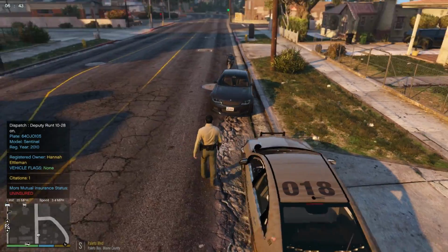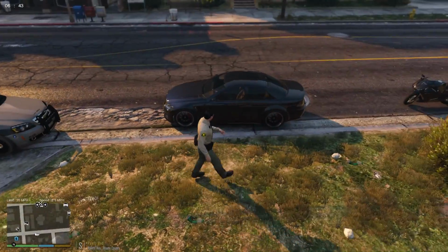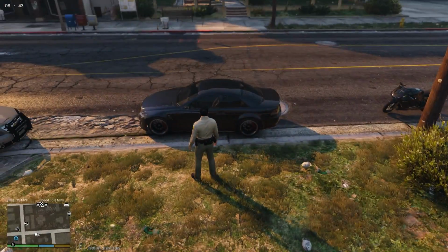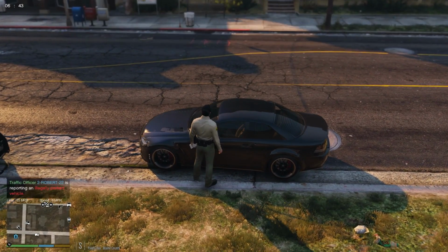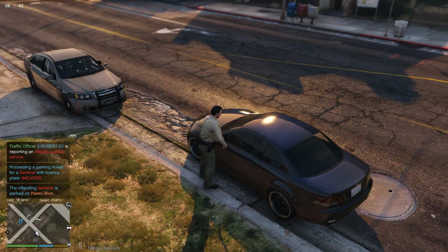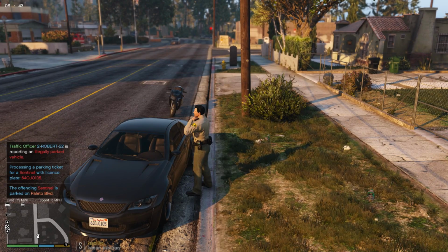All right, hopefully I don't do what Jeff does all the time. Now, the reason why I'm giving them a parking ticket is they're parked in basically oncoming lanes, and they're kind of hanging out there. So that is against the law. So hopefully they don't... Haha. He didn't break the window. Woohoo! And there it is. We have an illegally parked vehicle in Palato Bay.